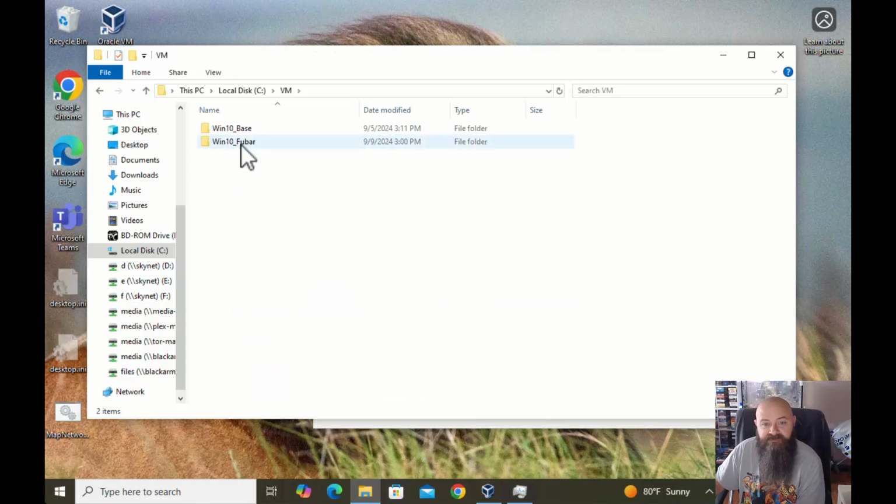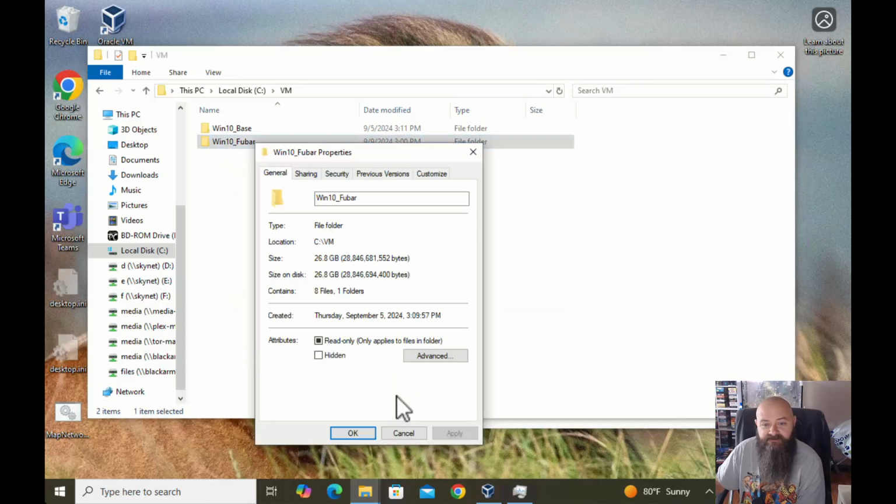But VM, Foobar, if we look at all the files, it's 26.8 gig. That's because Windows 10 and installing updates and everything was about 25 gig. But the hard drive is 60 gig, so it's actually only consumed 28.8 gig of space out of that 60 gig.